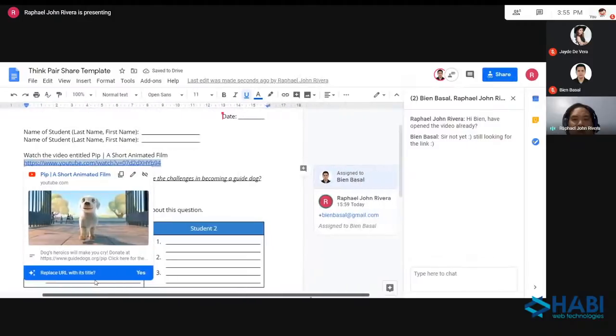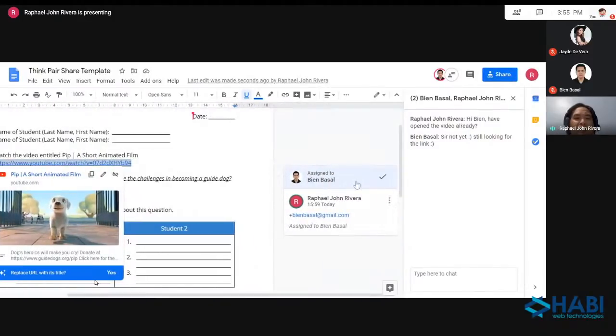okay, so if you notice over here on the right, this part is now assigned to Bien, which means that whenever he has accomplished a specific part, he can click on done if he is done with that specific activity. And now in this part, we could check, for example, whenever we give feedback to our students, if they already followed up on the feedback that we gave them, or they still have to edit the given file. Okay.